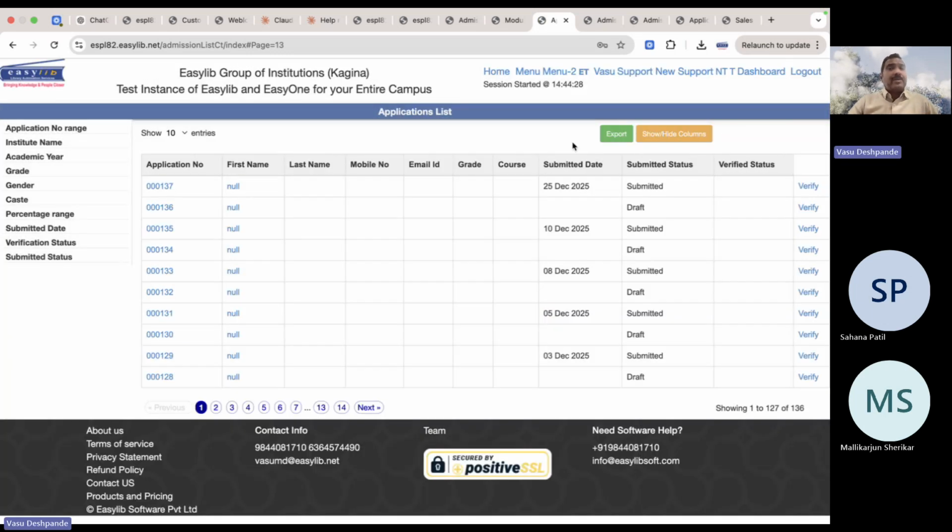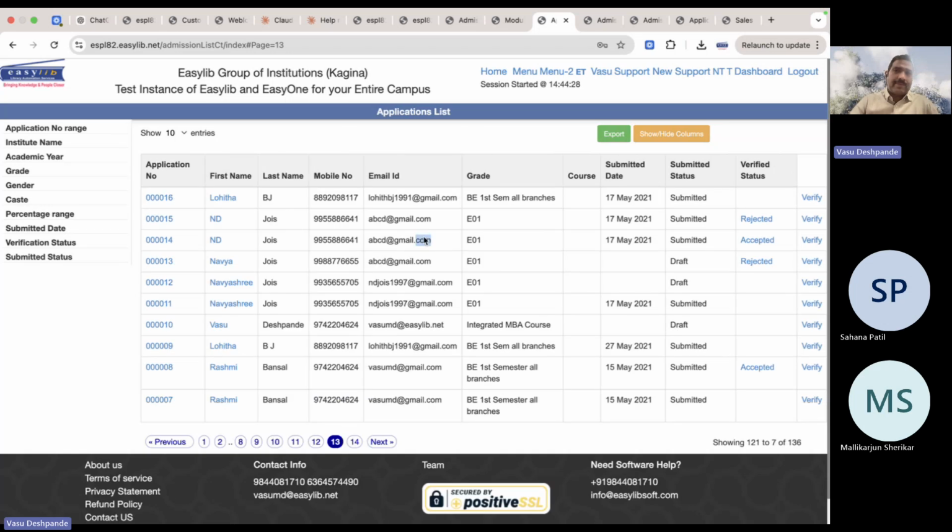So this is another way. Basically what you are doing is evaluating the student and deciding whether to grant the admission, reject it, or put it on hold. So that is what you have done over here.